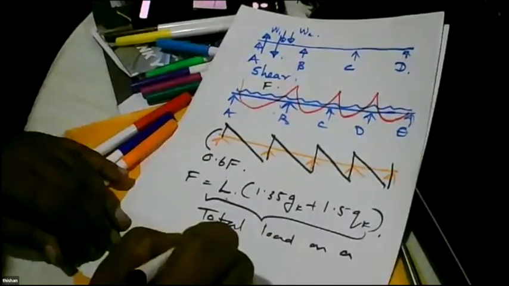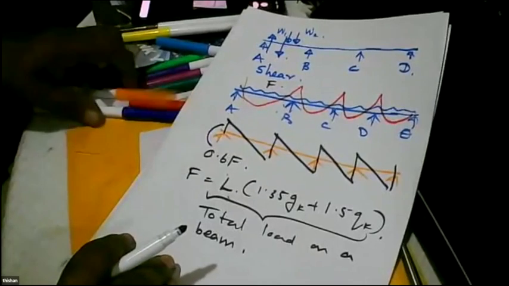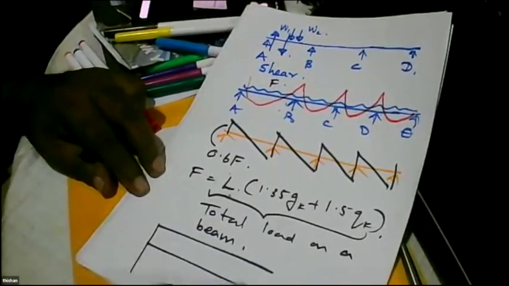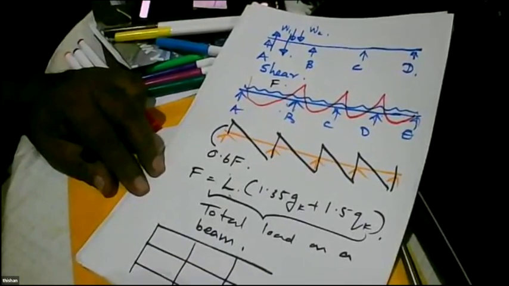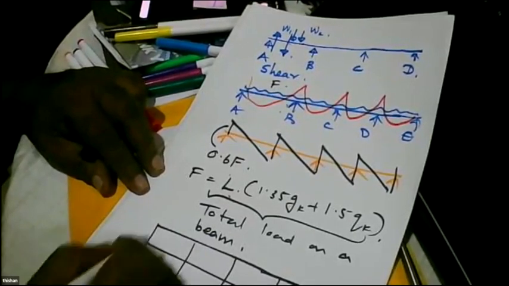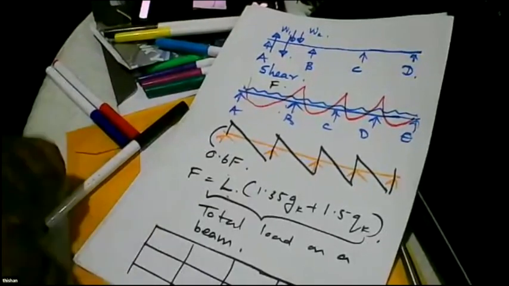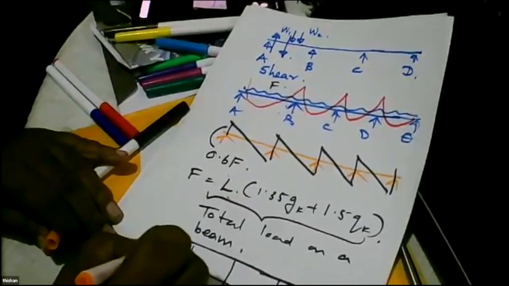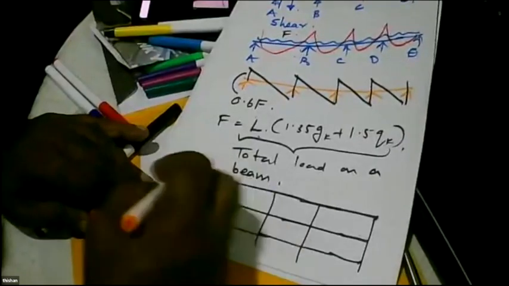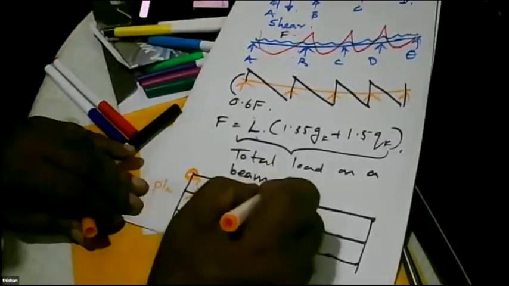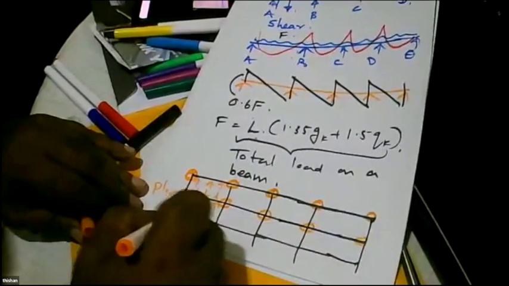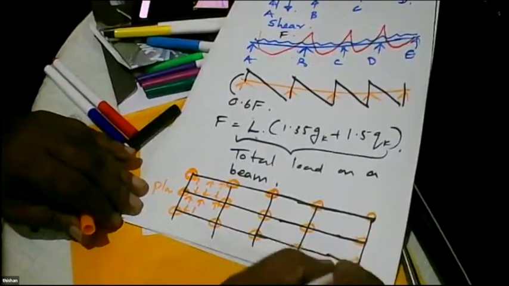On a beam. So it's so easy. You don't have any calculation. Calculate the total load on a beam. If you have a building having a grid like this, and these are one-way slabs, where does the load go? If the load goes to this side, this is the plan way. So these are columns. So you know the load.